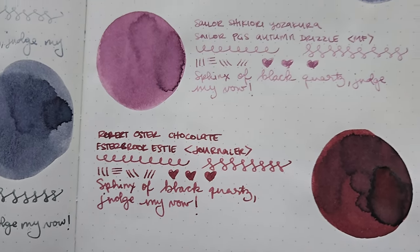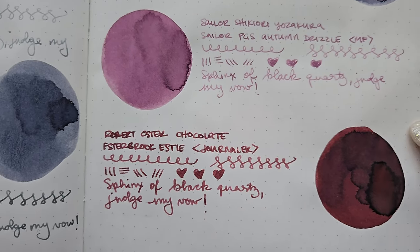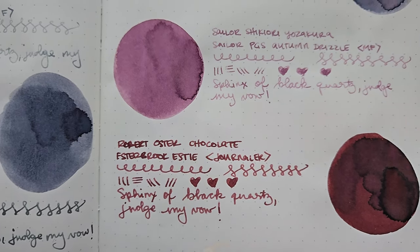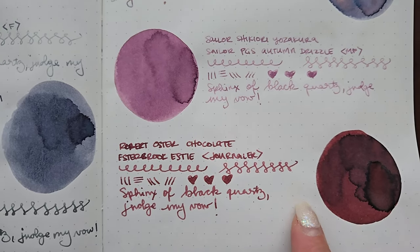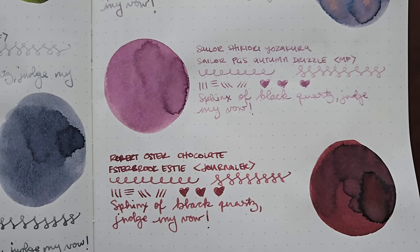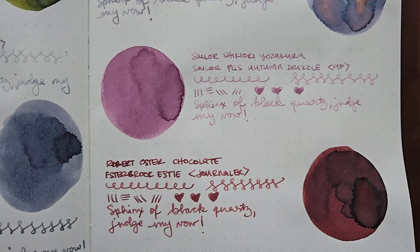And right below that is my Misnomer Chocolate ink from Robert Oster. I think this is a gorgeous color. Just beautiful, just a stunner. And it looks really well in my Cola colorway from Esterbrook in that Estie with that journaler nib. It's just a really beautiful, beautiful shade of ink. So if you are looking for kind of like that burgundy Bordeaux shade, don't be led astray by the chocolate name. It is not particularly brown. It is very much a beautiful, beautiful reddish toned ink, and I absolutely love it.